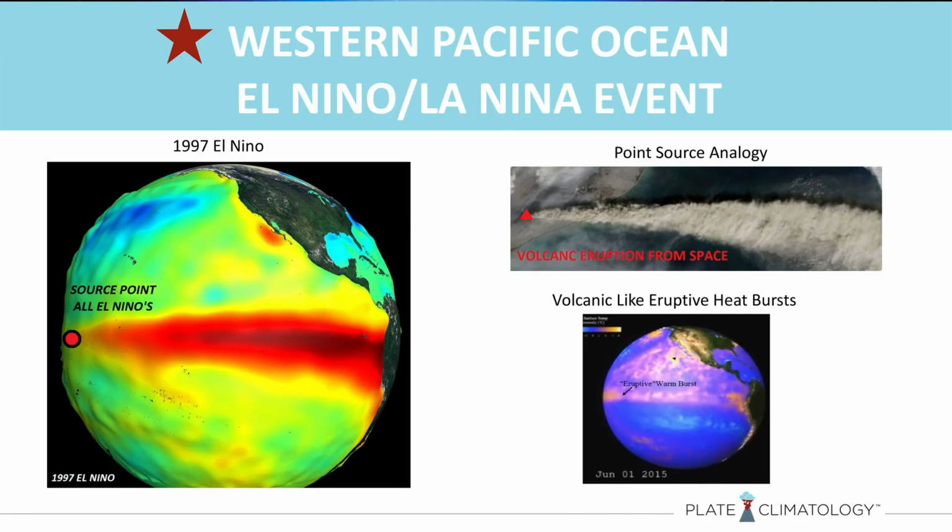Another interesting aspect is on the lower right. This is a snapshot of a time-lapse video of the warming of an El Niño. The warming does not occur in uniform fashion. Rather, it occurs, according to these time-lapse videos, in distinct pulses. So there'll be a pulse of very high heat flow, a circular contained one, originate from the source point and move and stay together all the way over to South America. Eventually, the cumulative effect of these pulses makes the image you see on the left with this definite cone-shaped feature.